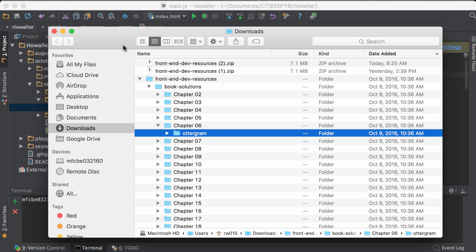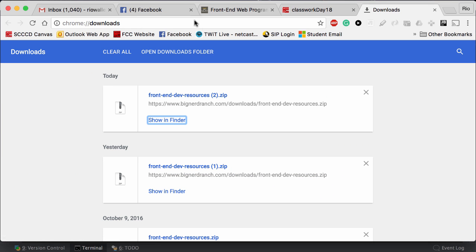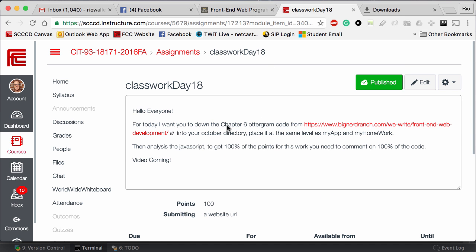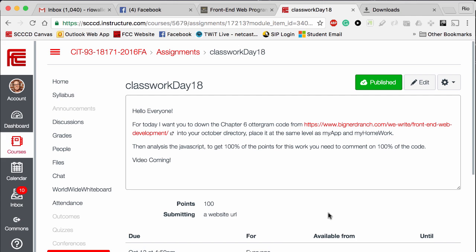Back to the write-up here: you need to analyze 100% of the code, and you need to comment on each line. Again, some of it will be duplicate, so it'll be fairly easy to do, but the concept is for you to determine: can you figure out how it's building the site, and what is it doing in each of those function calls? For those things that you can't, start researching them.